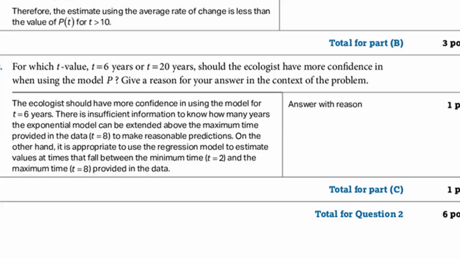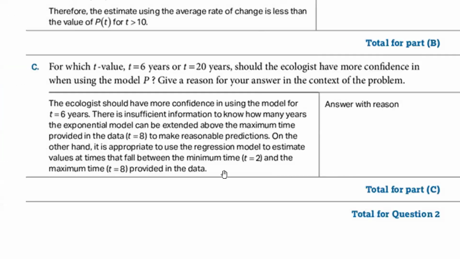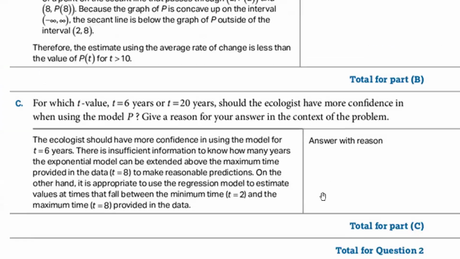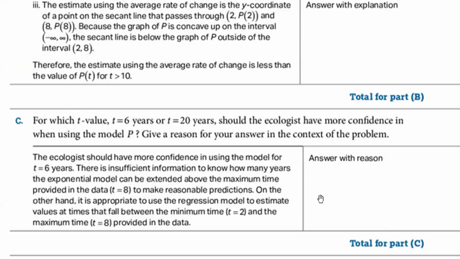These are not the exact words you need to use. You just have to be confident, and point out that this is a more confident year time window than the other year prior. And then the last part is stating that any value between t equals 2 and t equals 8 could also be utilized, because that's information that has been given. Okay.